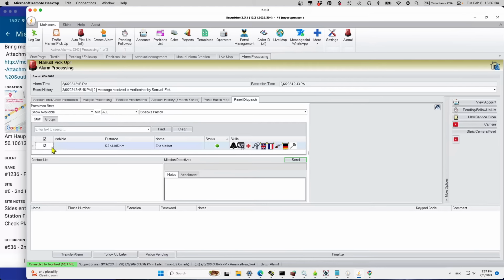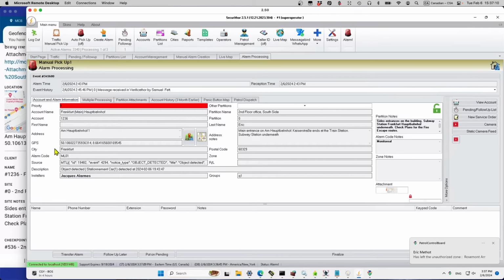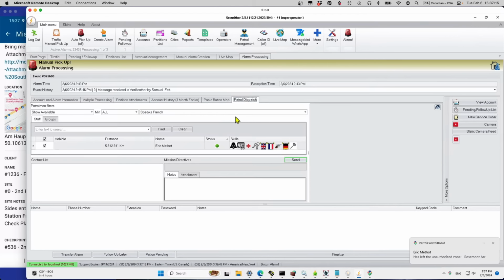So if I select myself, I send a note, and our alarm is actually object detected here. So go check the parking lot for intrusion or missing car.